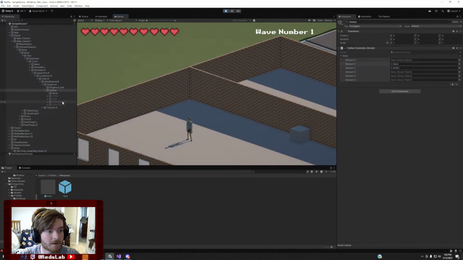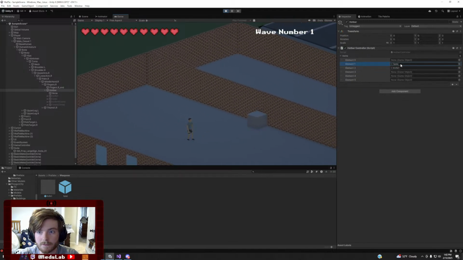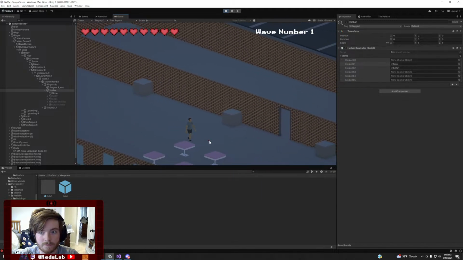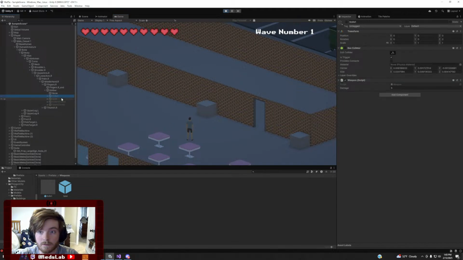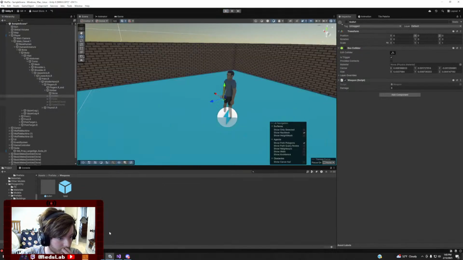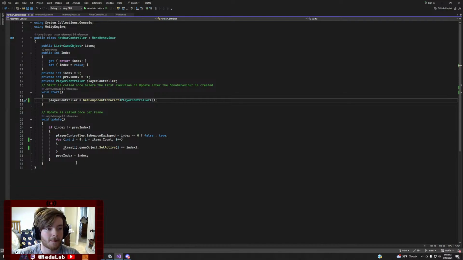Okay, so we got clone. Our hotbar has... So we're not actually changing. Oh, here we go. Okay.